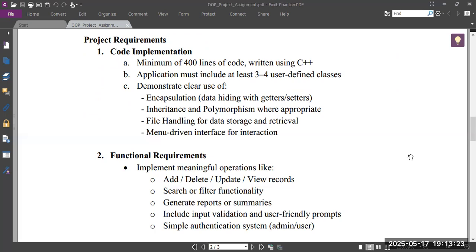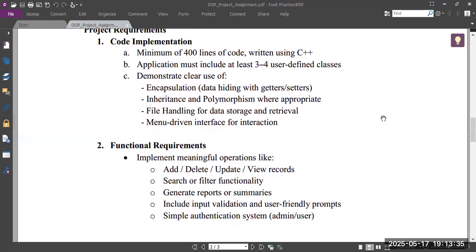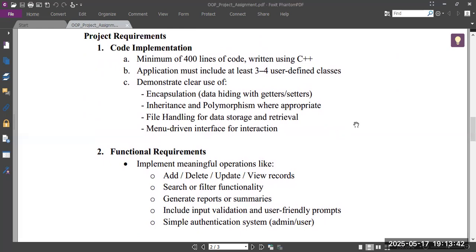And the other things mentioned: static members, friend functions, file I/O. How do they fit in? Static members belong to the class itself, not individual objects. Useful for things shared across all objects, like a counter. Okay. Friend functions are functions outside a class, granted special access to its private members. Used carefully, they can be helpful for certain operations between classes. Like a specific helper function? Sometimes, yeah. And file I/O, input-output, is just fundamental for persistence.